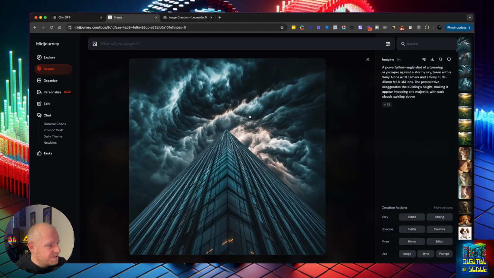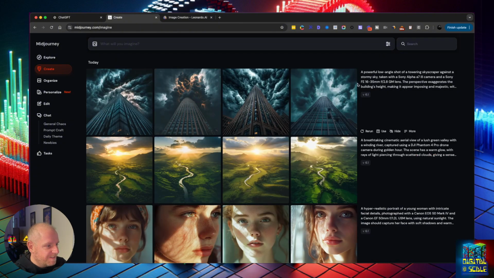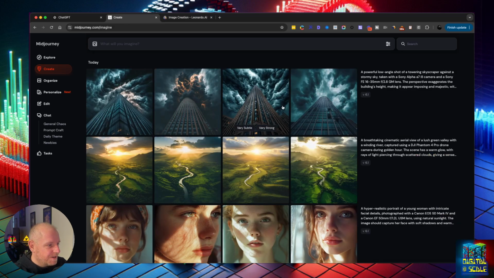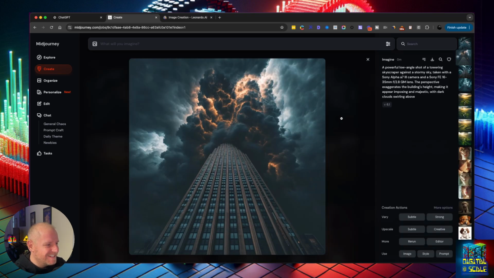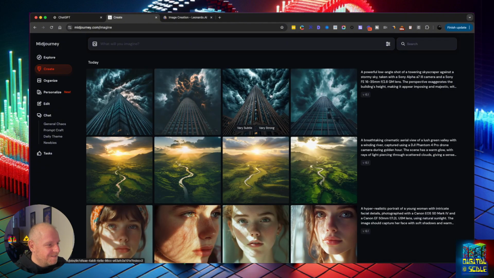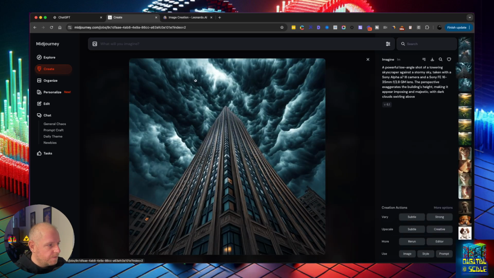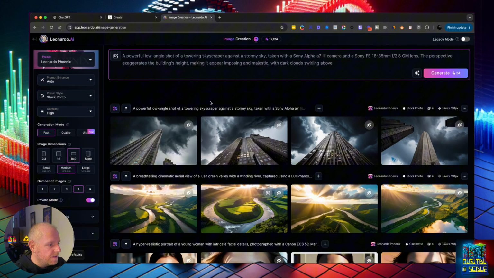All right. Ooh, so we have some more. Maybe it gave a little bit of flair there. This one looks like it's going into something very ominous. Not sure I'd want to go into there. It looks something like, what is it, Independence Day when they're coming in. So these don't look as real on this one. Oh, that one looks pretty nice and real. So it really depends on what you're going for. It gave a few different styles there.